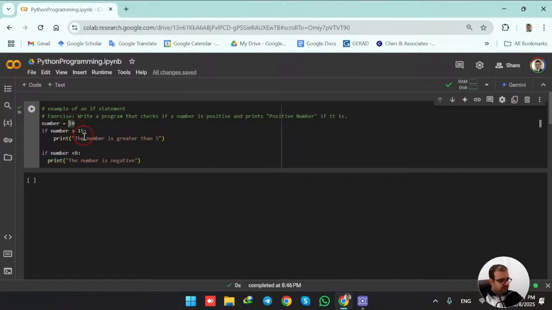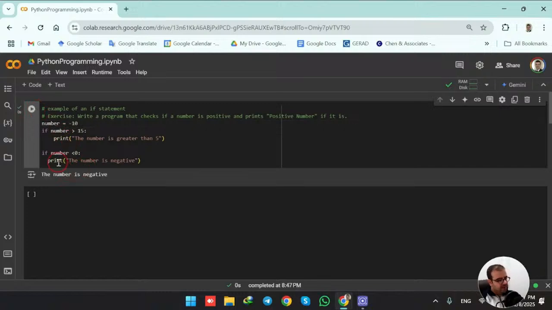So what if I put -10, for example, here, and I run the code? You see that first it checks this if, and it says -10 is larger than 15. No, then this is not being printed out in the output. But it is checking to see -10 is lower than 0. Yes, so it is going to enter this part and execute this part, and it is saying that the number is negative. So this is how basically we can use if statements in Python.